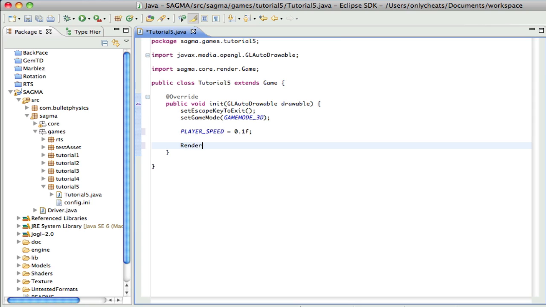We're first going to set up the camera orientation. We're going to set the rotation to 130 degrees.